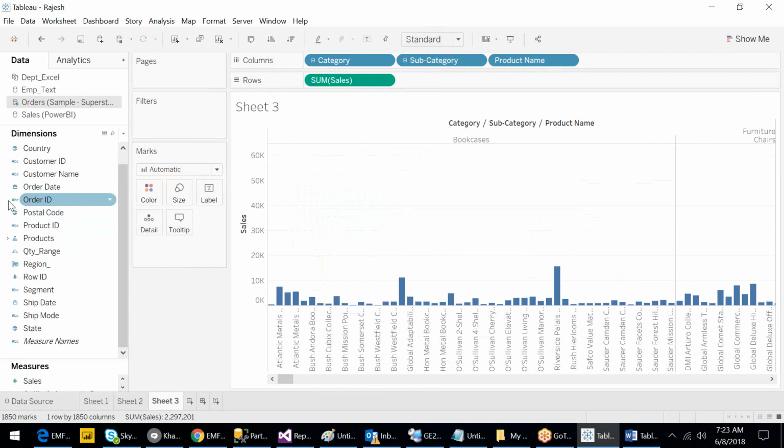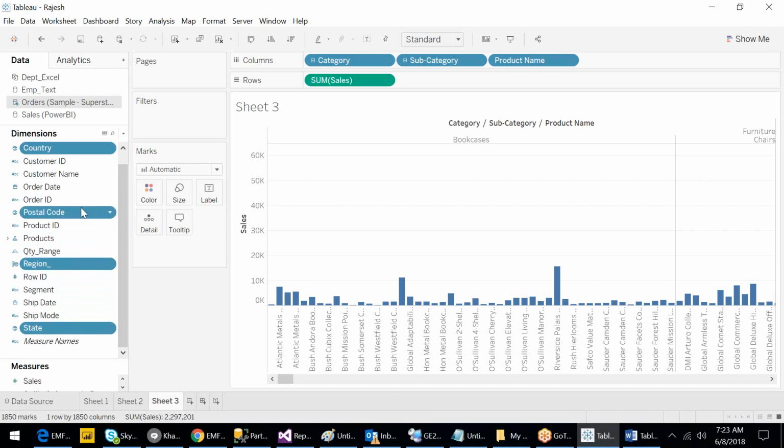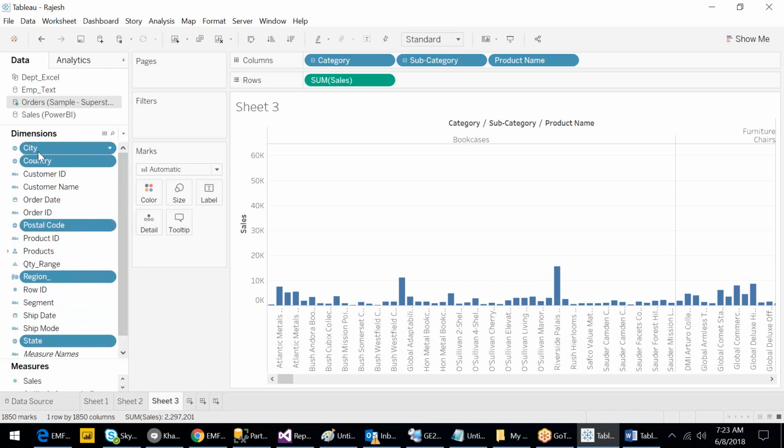No. See, I have now country, region, state, postal code, city. Okay, and country anyway it is a single country, we can ignore it. The city, postal code, region, and state.